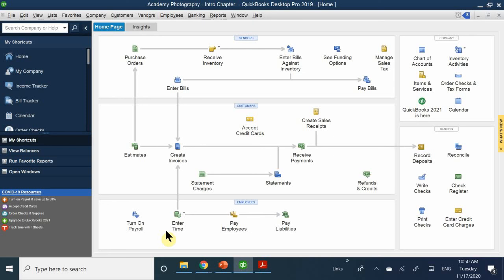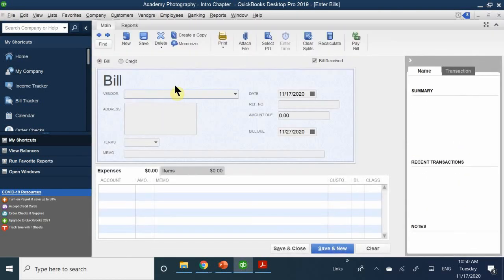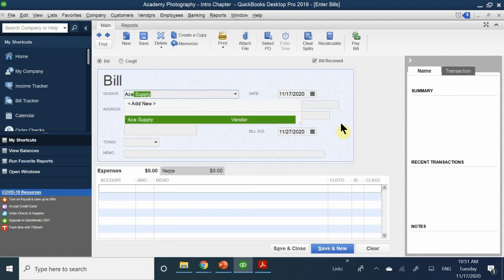So this is how you open up a file, and this is what happens. Then we talked about how, once we've entered data, if we click on one of the icons, so I clicked on Bill, remember we talked about how to enter in the data. You enter it just like a form. Now here, I can enter, let's see, I think I have a vendor. I'm trying to think of one. If I type in ACE, automatically it puts it in, autofill form, right?